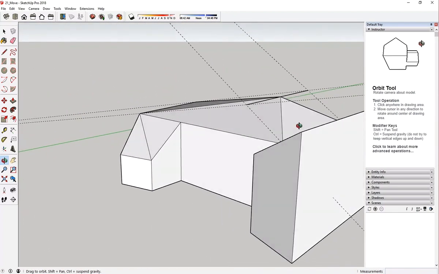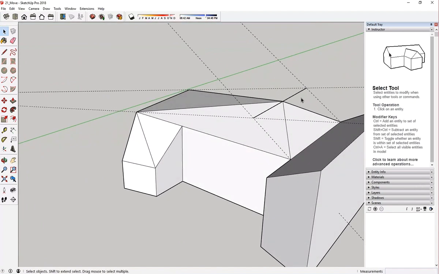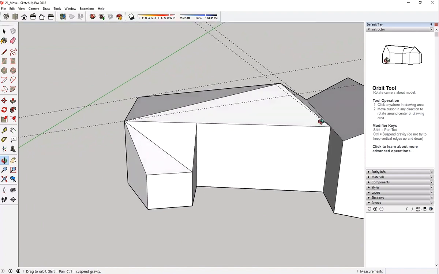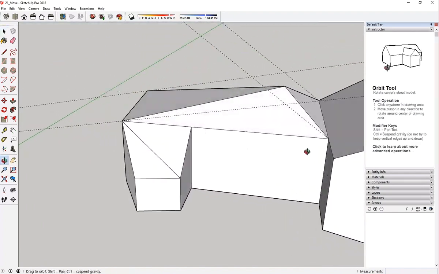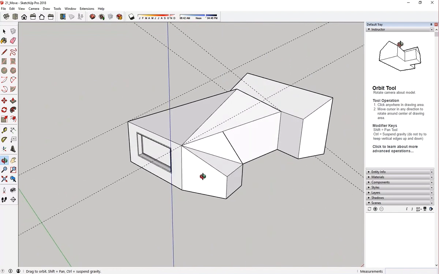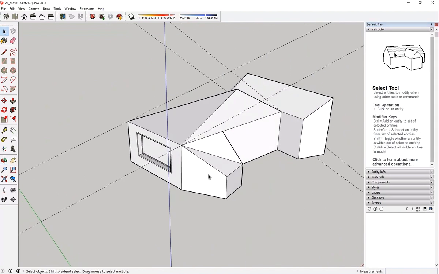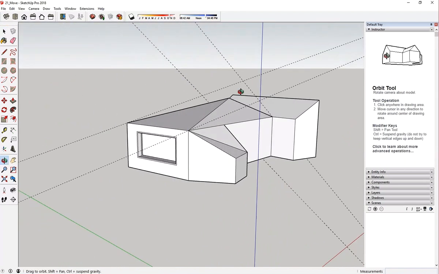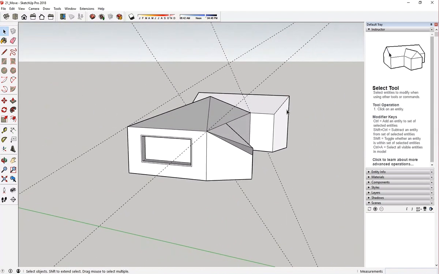So you can see the possibility of using this protractor to create very detailed and precise geometry, and it could be used for creating the roof, or for creating a slope, for example a ramp, a parking slope, anything where you need to know the exact angle.